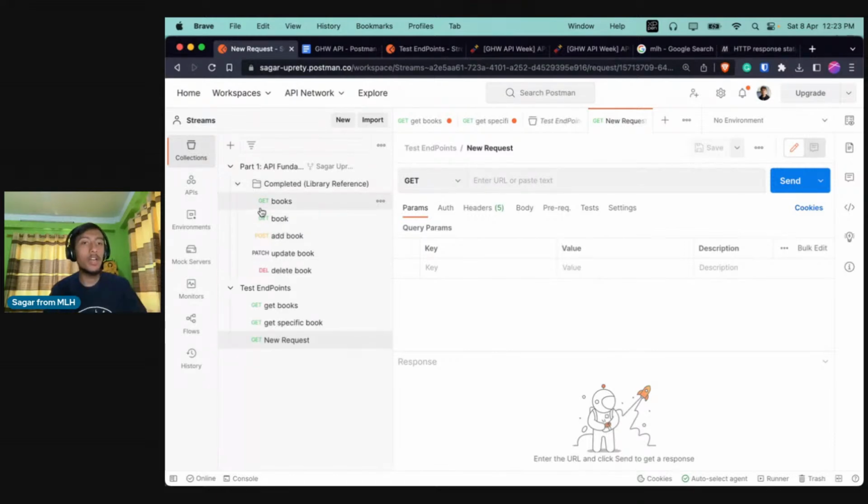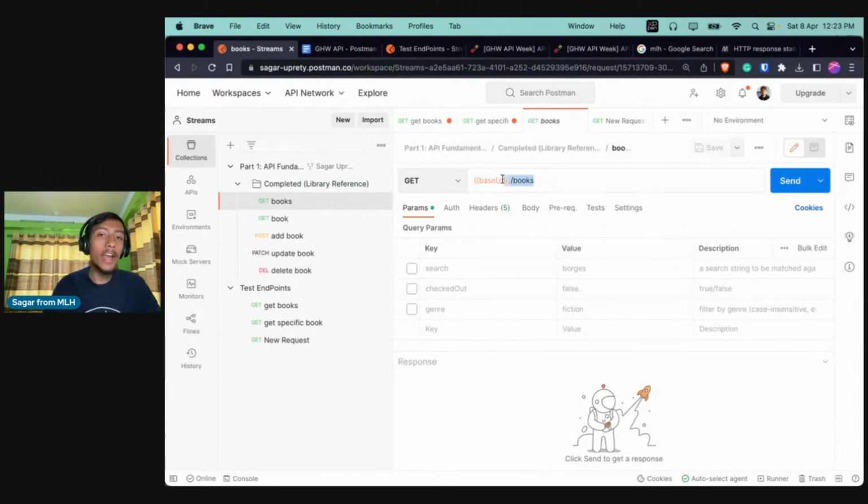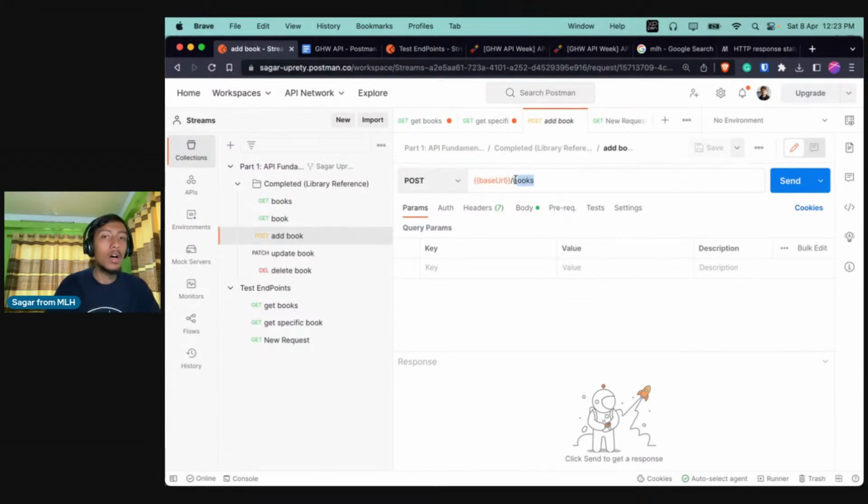So you might be wondering, how do we know the endpoint, right? How do you know which endpoint to look at to get books, or how do you know whether we need to use a path variable called ID, or how do you know how to add a book to the server, right? So this is usually a part of the API documentation. Whatever API you are trying to use, whether it's an internal API that your backend engineer is building for you, and you are a front end engineer, this is something that your backend developer will provide to you.